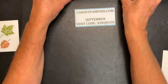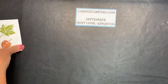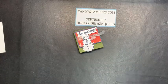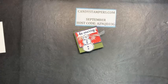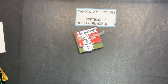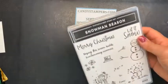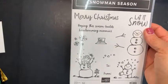Okay, let's move on to the last one, which is our little adorable snowman. Oh my gosh. This snowman we've had for a couple of years. I know that this is the second year it's come into the catalog. And you guys, he just makes me smile. He's so cute. So this is called Snowman Season. And you need 3 hours a day.